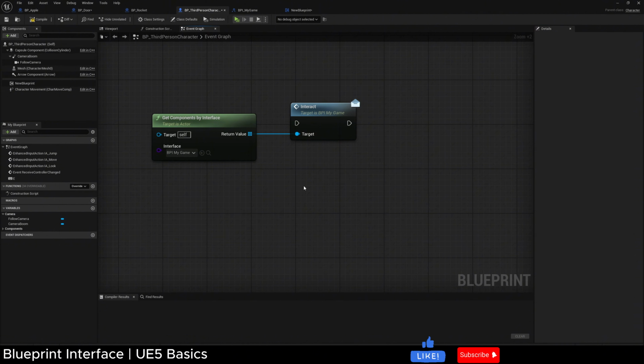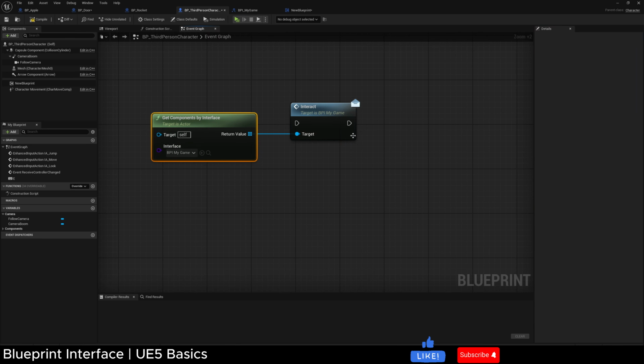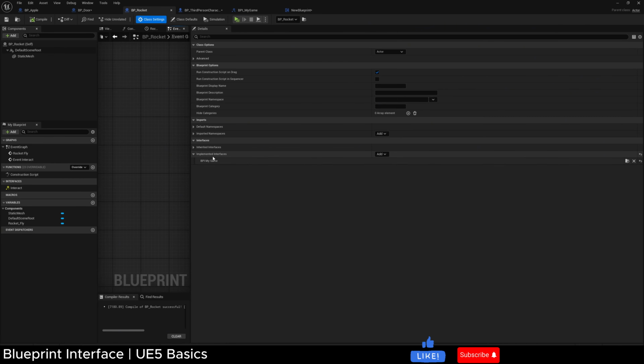And the last one that we're looking at is components. If you use actor components in your game, you could use get components by interface and select your interface, and that would work with your interface function as well. Now remember, you have to implement these interfaces in the actor or the component or the widget class that you're trying to communicate with, or else none of the events will be able to trigger when the interface function is called.